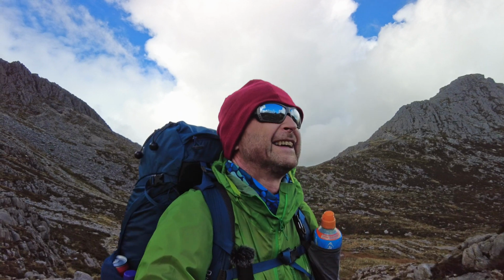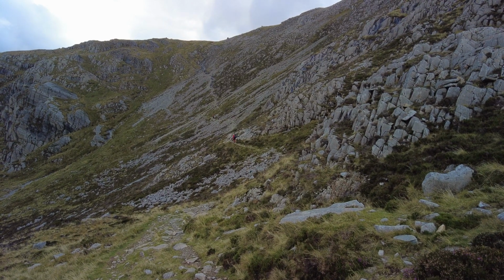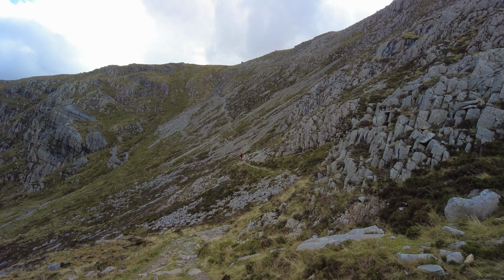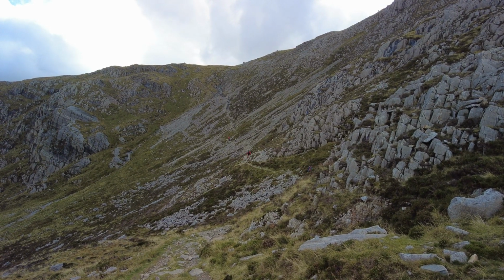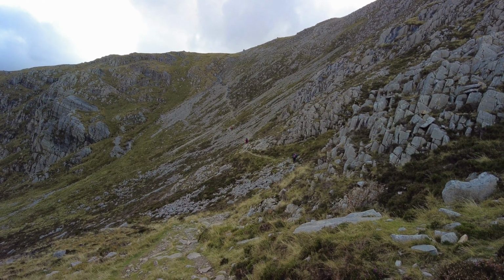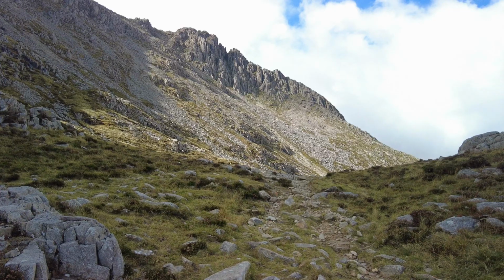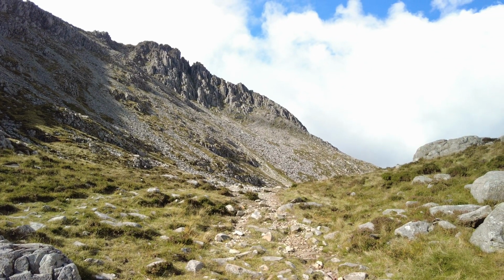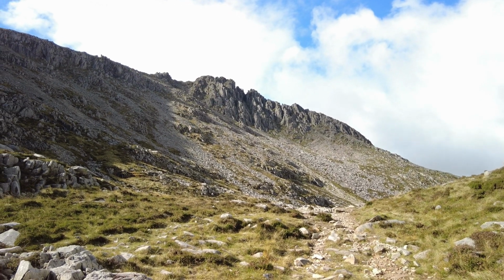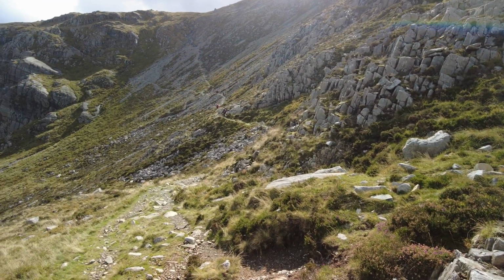Gorgeous. Got Chris down there making his way. We head up that way. You see the bags of rock here in the path. Yeah, we've dropped down, avoided Bristly Ridge, which I'll show you, which is that path following the ridge all the way that way. We're avoiding that, and instead going that way.